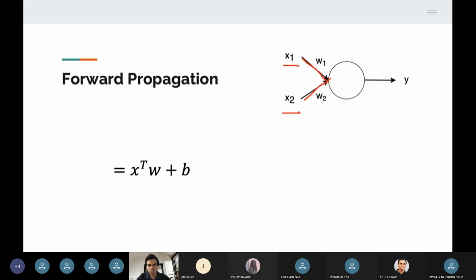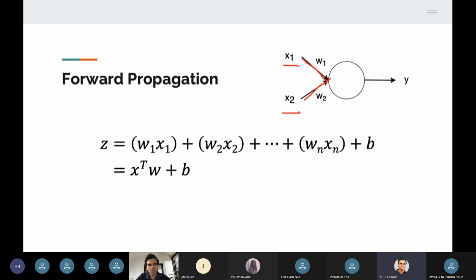To compute a value, to predict something, the first thing we do is multiply the inputs by the weights. So we take a weighted sum. For example, if there are two features, then we will do x1 into w1, and x2 into w2.